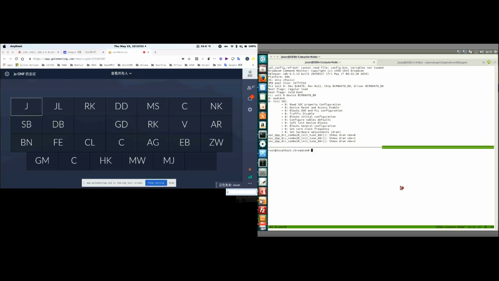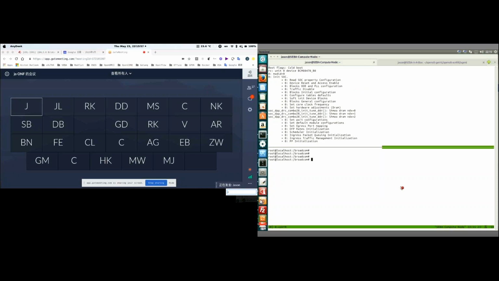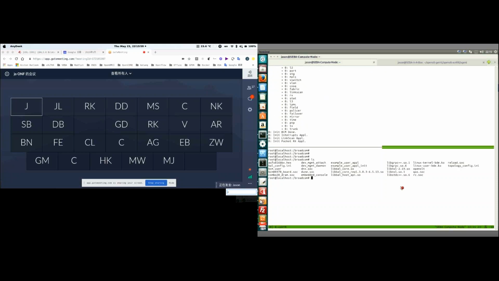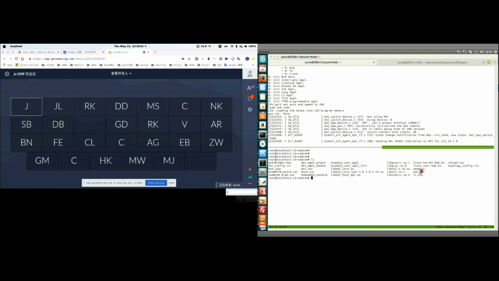The other thing is this screen, when the OpenOT is already in the Broadcom folder. You can also use the library path and use this command. In the last OpenOT program, you needed to specify the IP address and the port number.